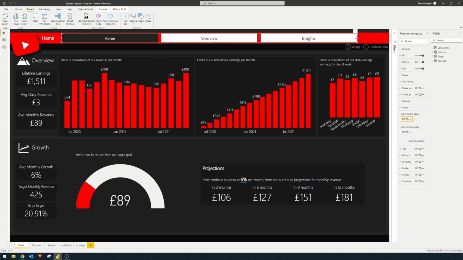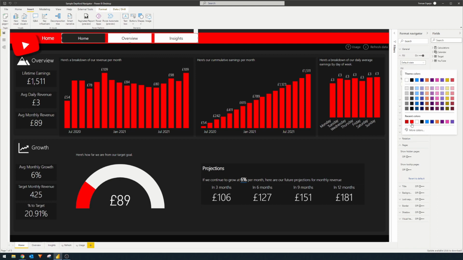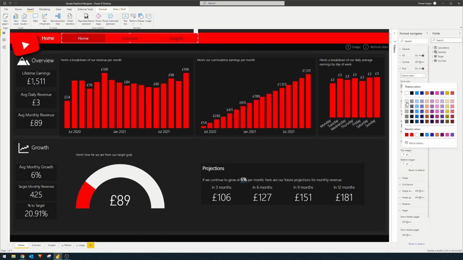So let's go through a couple of the visual options here. So obviously we want to change the color slightly. So we don't want the outline. We want the fill, obviously, for the default state to be the red that we have here, and when hovered, we want the dark red. On press, we want, let's say, dark red as well. And then when it's selected, we want dark red. And let's change the text as well, because I'm not a fan of that black text font. Here we go. And that's it, really.